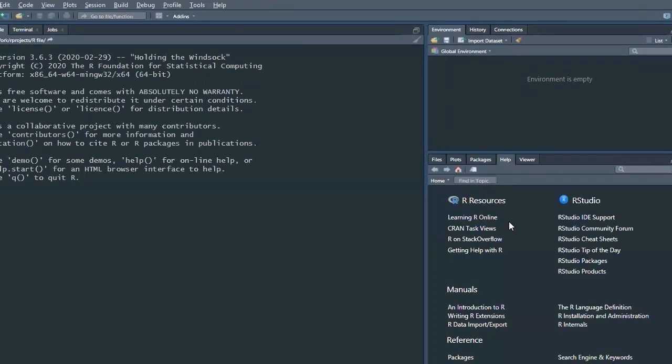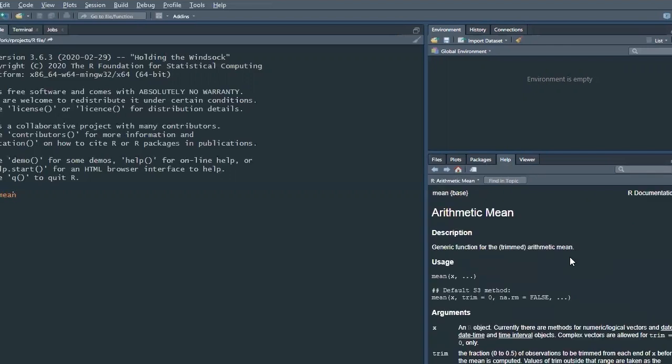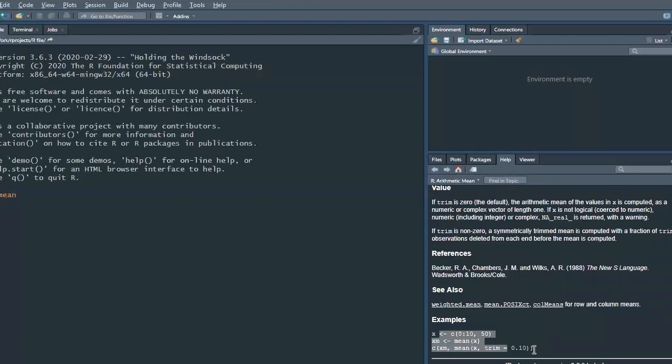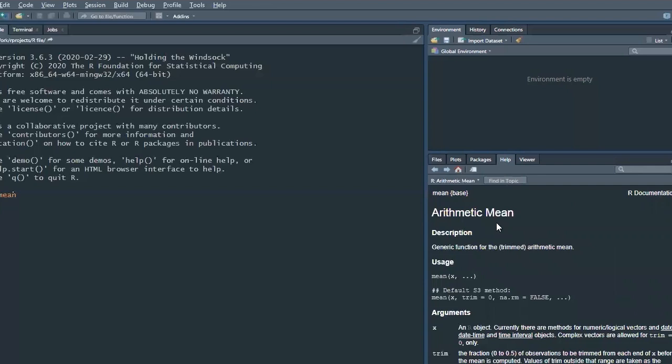Then there is help. So help provides you with any of the function, or if you want any information regarding a function or a package, you can always just put a question mark here and write any of the functions. Like if I want mean, to know what is mean, so you can see help is provided from R, that mean is the generic function for the arithmetic mean. So this is kind of help. It will provide you with the function that you can use in R. It will give you examples also, so that you can get a full knowledge about arithmetic mean in R.